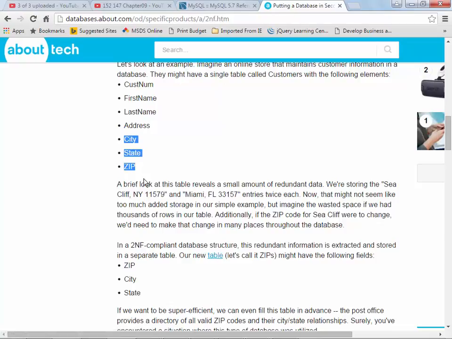Why am I doing that? Because then I'm eliminating a lot of redundancy. If I have thousands of records, the same state will be in there thousands of times, the same city thousands of times, etc. At least conceivably that can happen. So what I'm saying here is in second normal form, I want to make sure that each field depends only on the primary key and not on any non-key fields. In this setup, I can figure out city and state based on the zip, which is not a primary key. So I pull those fields out and put them in their own table. Once I've done that, I am now in second normal form.